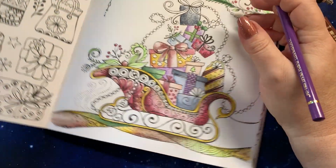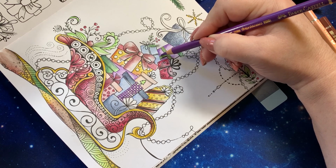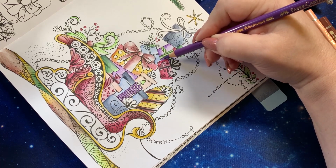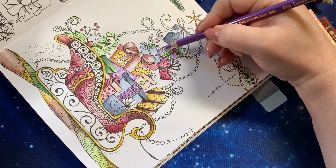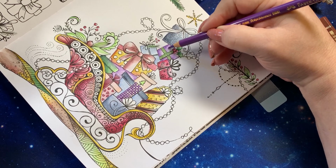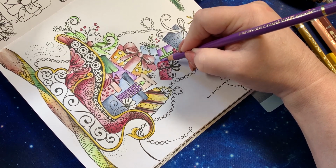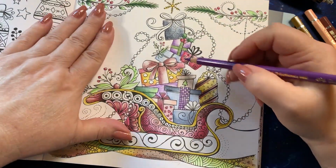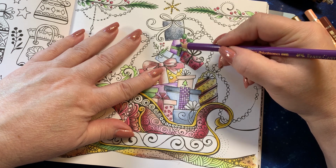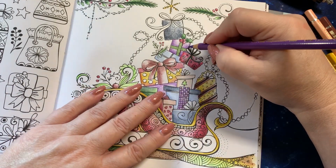Now, one of the things that I've been asked before is, why do you bother putting the watercolor down first? One, I like the effect, which is an important part of my coloring. This process of putting the watercolor down first has also saved a lot of time of laying down a whole bunch of layers of just the polychromos. And it also saves my hand. The polychromos were hard for me to use at the beginning because of all the layering, and I was not used to it. And my hands aren't the best at gripping most of the time.